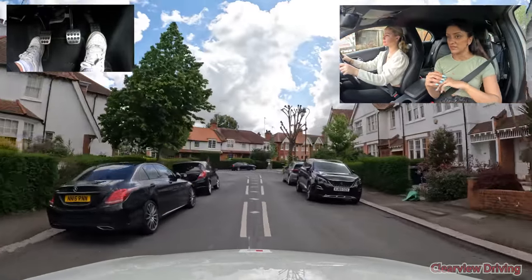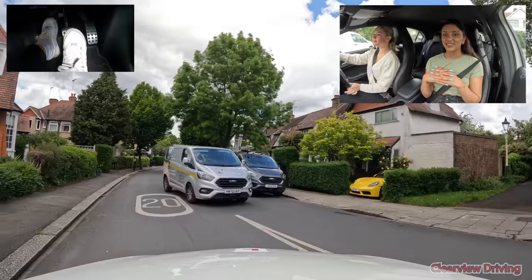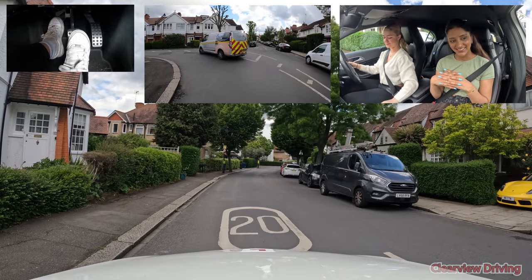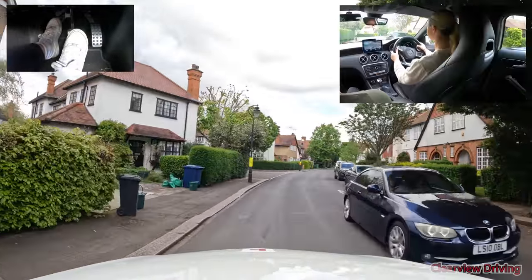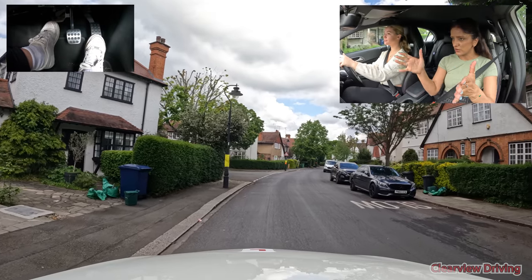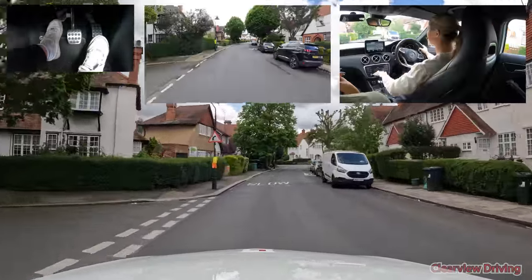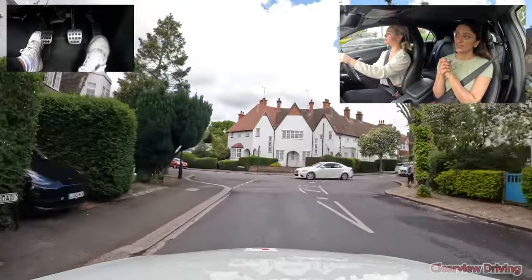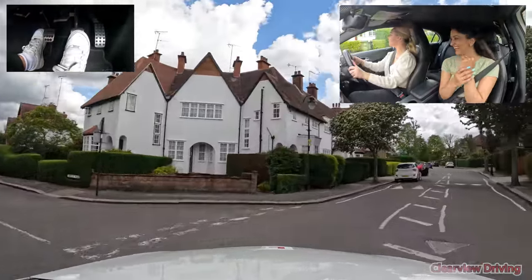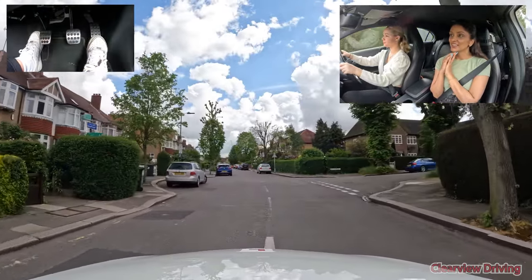So driving independently — unless you need my assistance, shout me out. You've got this. I braked. You did, well done. There we go, we're all good. I knew that was going to happen — I had a feeling that top car was going to. And you dealt with that well, considering there was a van on the right that was parked as well. Good. And then mirrors and move again. Two cars can fit down here, just position a bit more on your side.